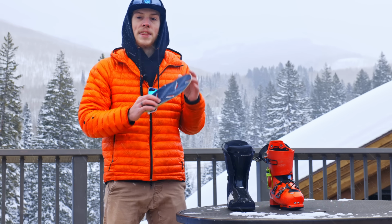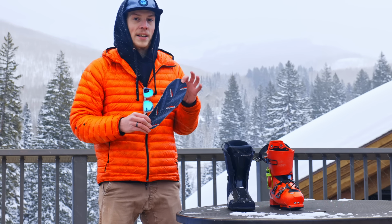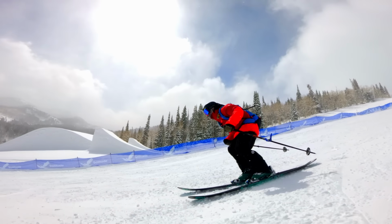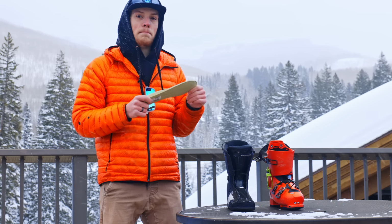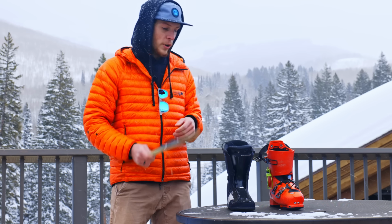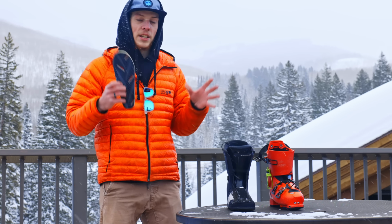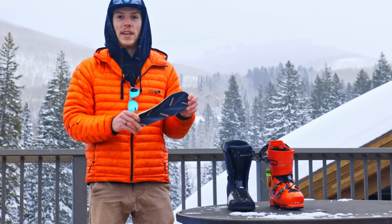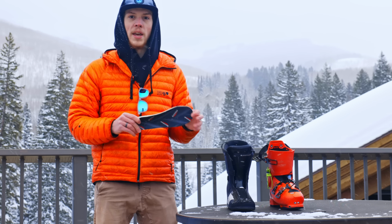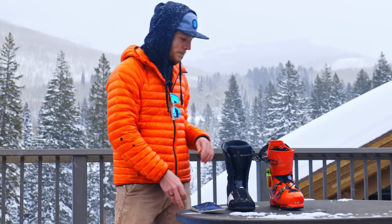With that said, this is the foundation of all skiing. When you're skiing, your foot should be relaxed and your leg should be the driving force behind your control. With a properly fitted insole, you can ski much harder without having to strain your foot at all. So that's the foundation, and if you are gonna buy a generic ski boot at a shop, make sure that you take the time to find the insole that's gonna work the best for you if the one in the boot doesn't work perfectly automatically.